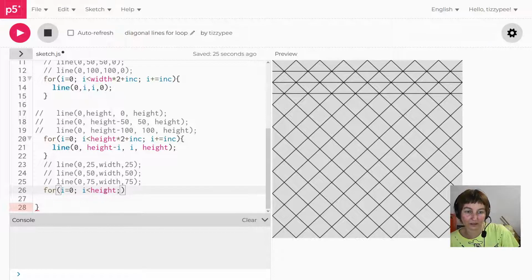I've got that ready, and I'm using them both here. If this was going to be a rectangle, I would want to do this a little bit differently, but let's just do it in a square for now.